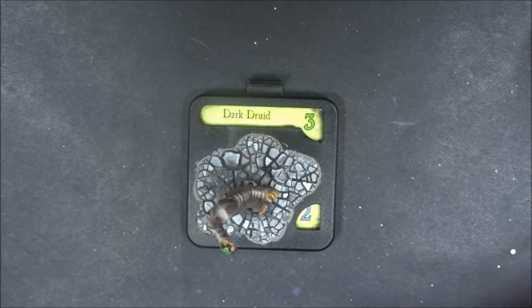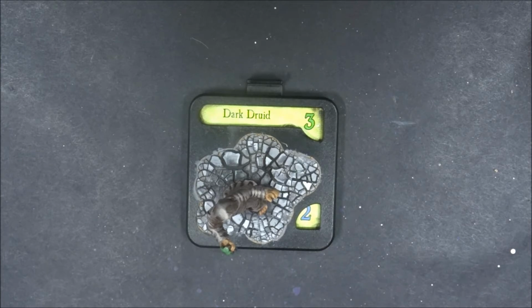So I'm just going to pick out a couple of these smaller ones and then stick them down. I might do a little bit of a trial run first, just to see how they look.